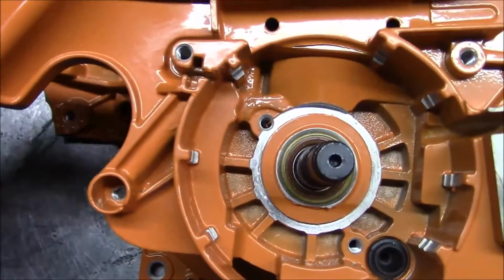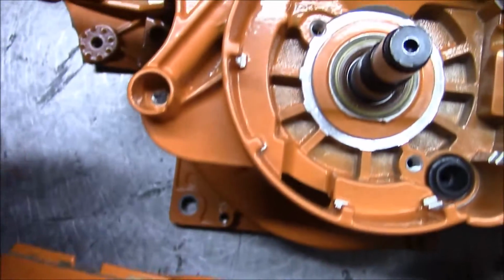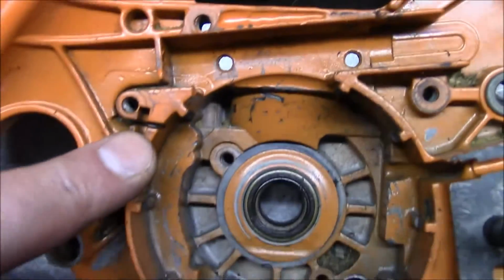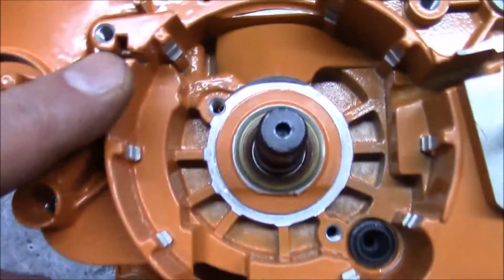The surface finish is a little bit different. That's a little bit more, it's a little smoother, you know. Things like that groove right there versus that one. That one's a little larger. You know, little details like that. I think the real question is, does it function, you know?